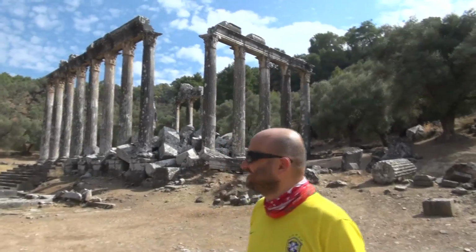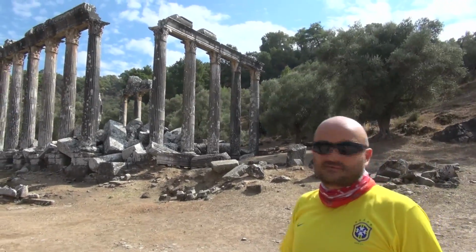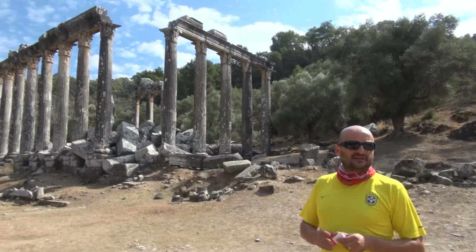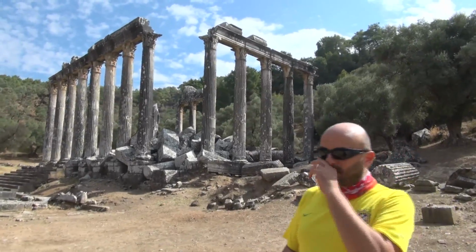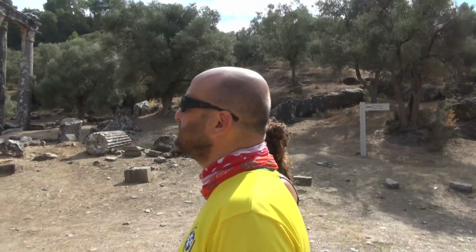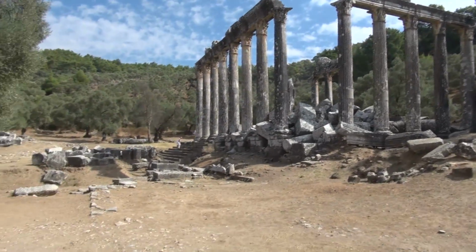Euromos Temple of Zeus. Yeah? The temple of you? Very fast. Zeus. Wow. Zeus. Yeah. Oh, this is Zeus's temple. Yeah. The name of the town is Euromos, and this is a 2nd century AD temple dedicated to Zeus, the god of gods, the father of gods. It's one of the best preserved temples in Turkey. They put up a few columns only, but other than that, it's been standing like this. Beautiful setting and amidst the olive trees. This is one of my favorite temples in Turkey.